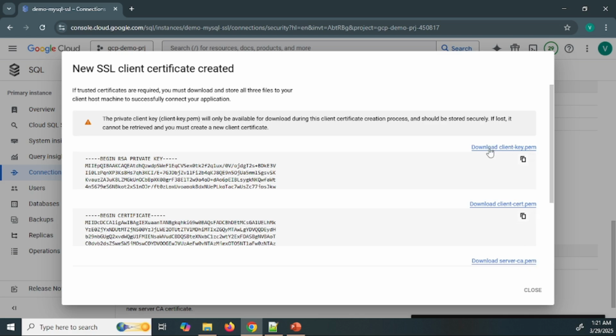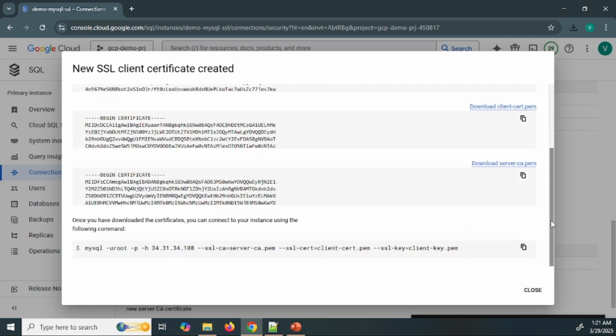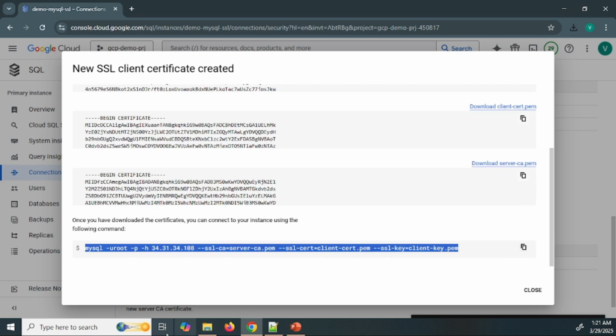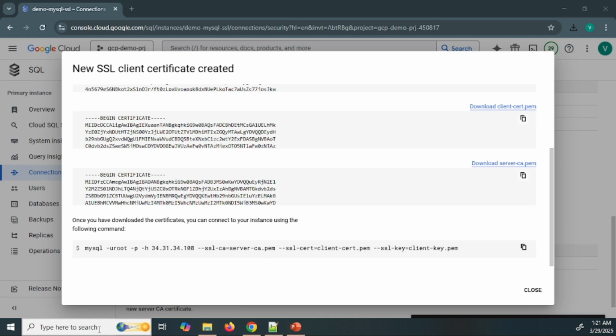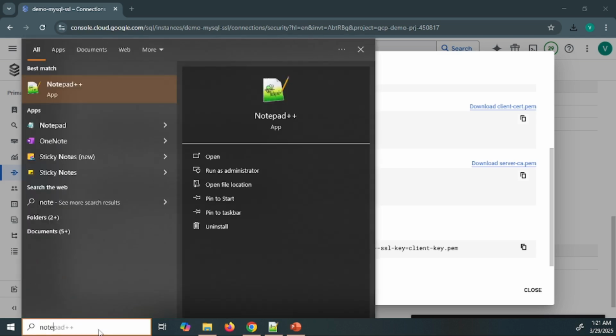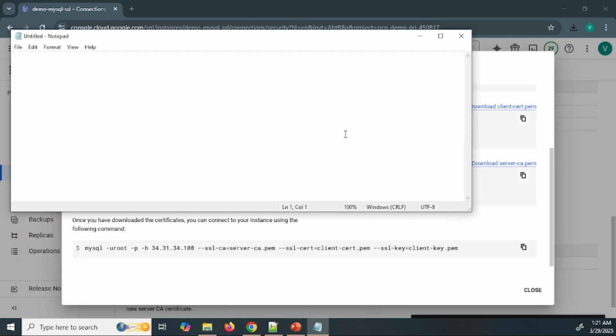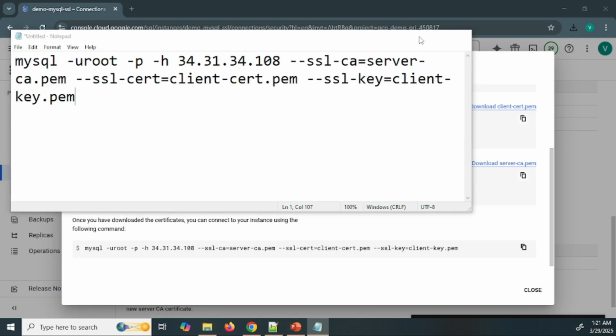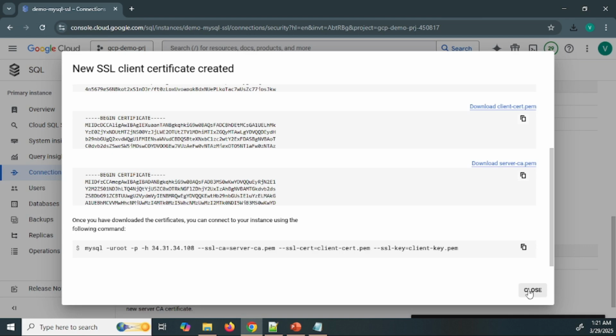So let's copy them, or we can download the 3 certificates directly. And here you can see this is a command which we can copy in any notepad, keep it separately in the notepad. And we can close this.